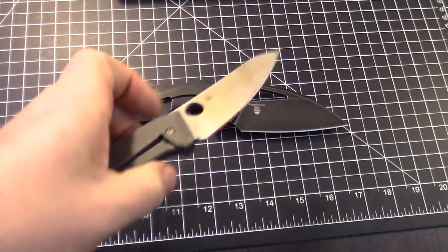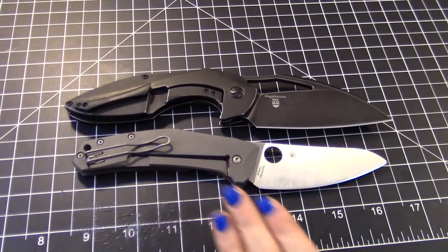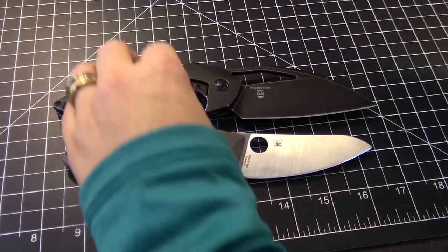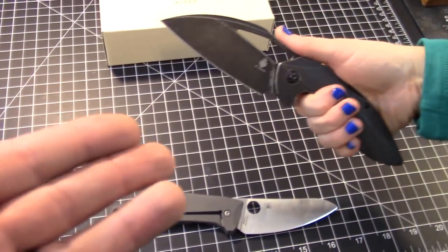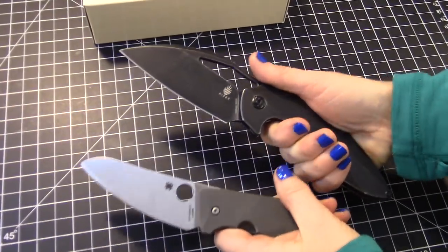Let's see. I actually have the Spidey Chef. It makes it look so little. Look at that. A little bit, huh? Spidey Chef may be relevant because it's kind of a chef's knife, right? But I actually use this more in the kitchen than this, which is weird. This has been a kitchen knife quite a bit more.